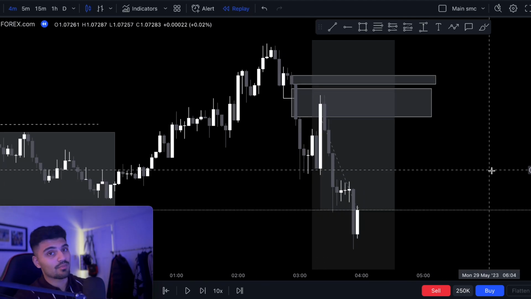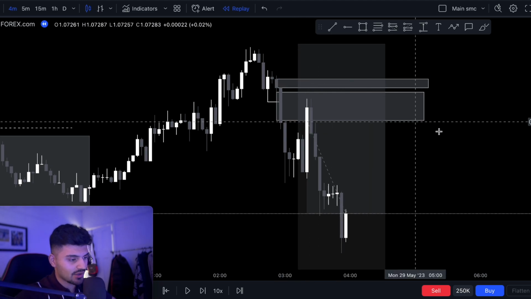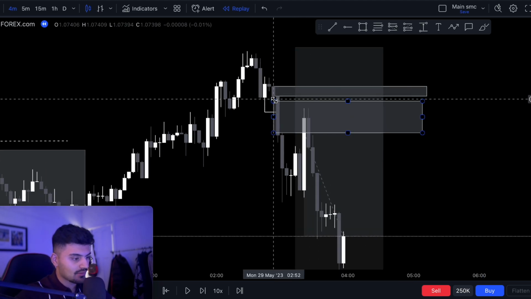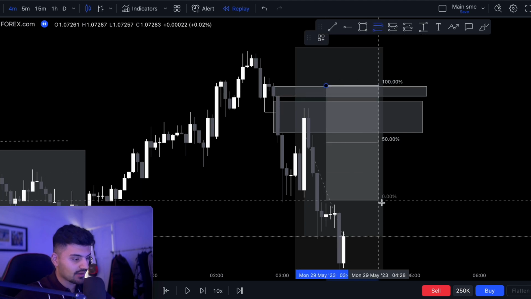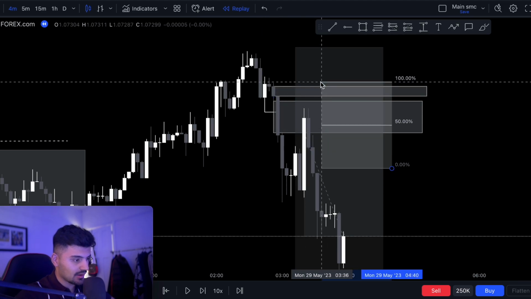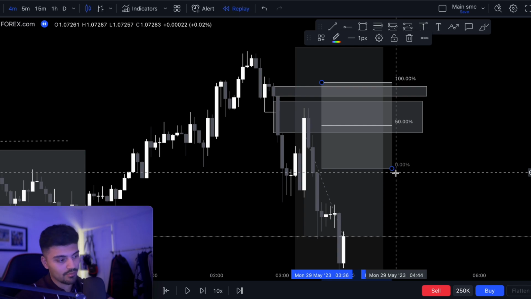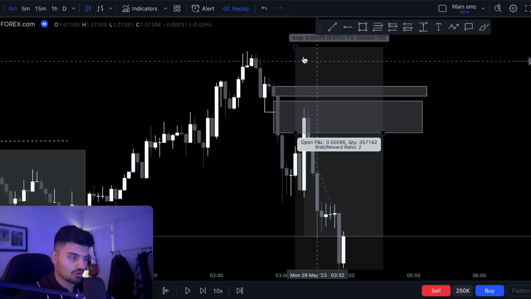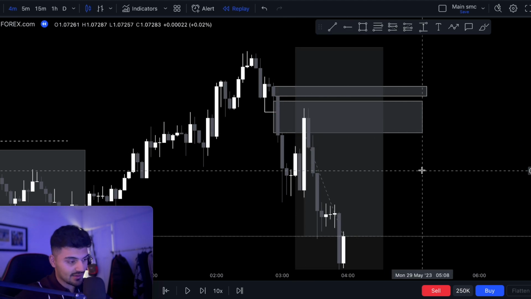So as you can see, this is why premium and discount is so important, because there was this fair value gap here as well. However, this one got tagged in. Why? Because it's in the premium of this leg, right? Measured from there all the way there. This is in the premium, hence why it was higher probability. It could have also tapped here, but my stop was covering it. So 2 fair value gaps. I took the second one, it hit the second one. I was covered anyway. That's the trade breakdown.